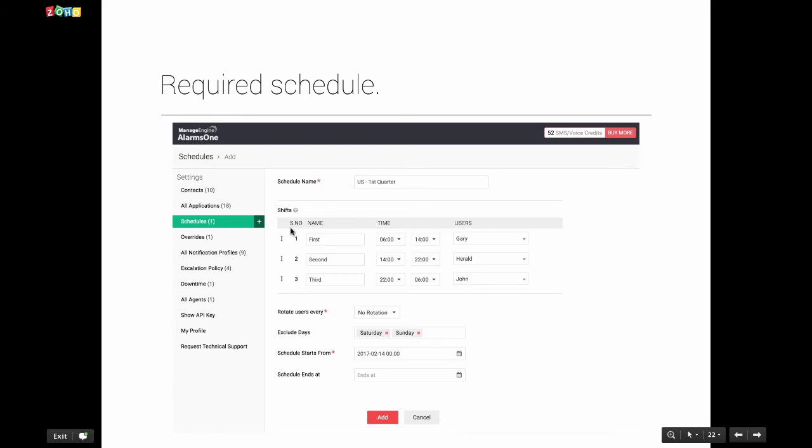For that, again, you have to configure the shift and provide a schedule name. And I have provided a rotation type of no rotation here. And in my exclude days, I have provided the weekends, Saturday and Sunday. So whenever an alert comes in on Saturday, no notification will be triggered to any of the users in the particular shift, as the days are excluded. So if you want to exclude a particular day or two from the schedule, you could choose those days in this configuration. So on the chosen day, the notification will not reach the person in the shift.